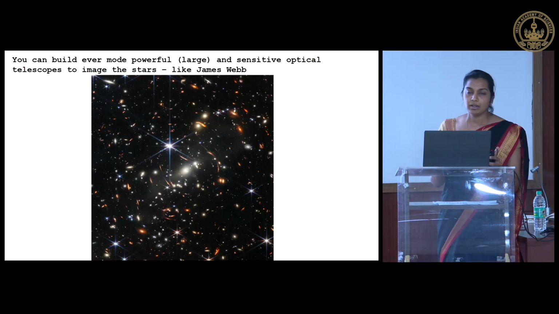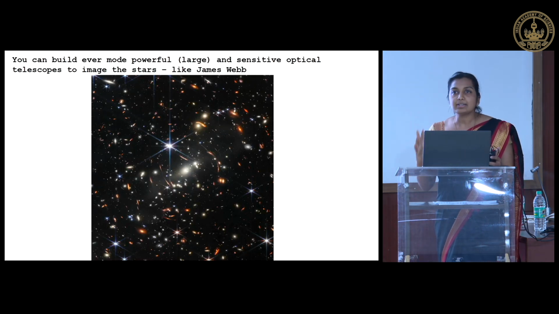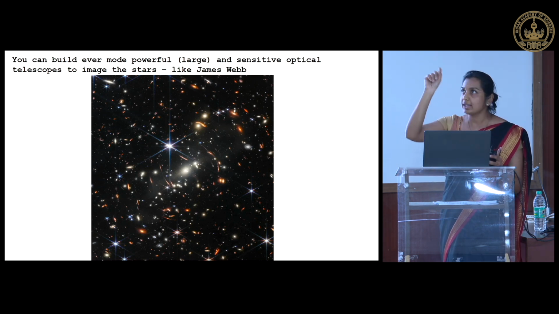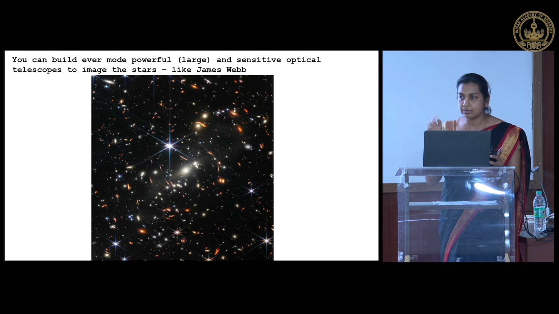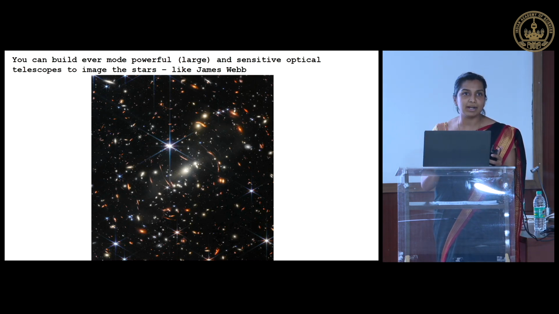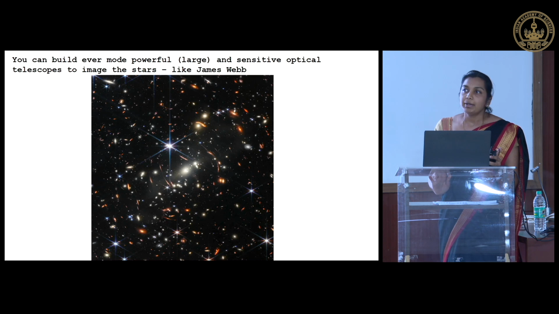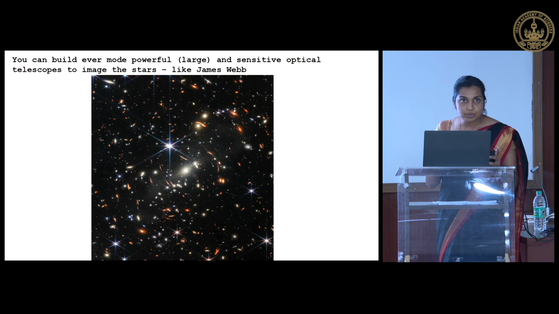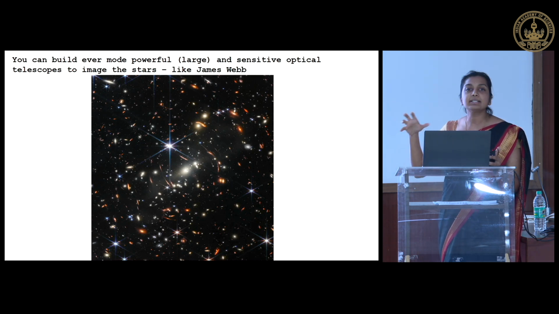Now, one obvious answer to this question is you build ever more sensitive telescopes. So you and I can see some things with the eye, we can see some dots, some stars. Maybe if we observe close enough, we can see Andromeda. You see some point galaxies, right? But you can build a really huge telescope, and I think this is something everyone is aware of, the James Webb Space Telescope, right? This is the current most sensitive telescope, and it's in space.